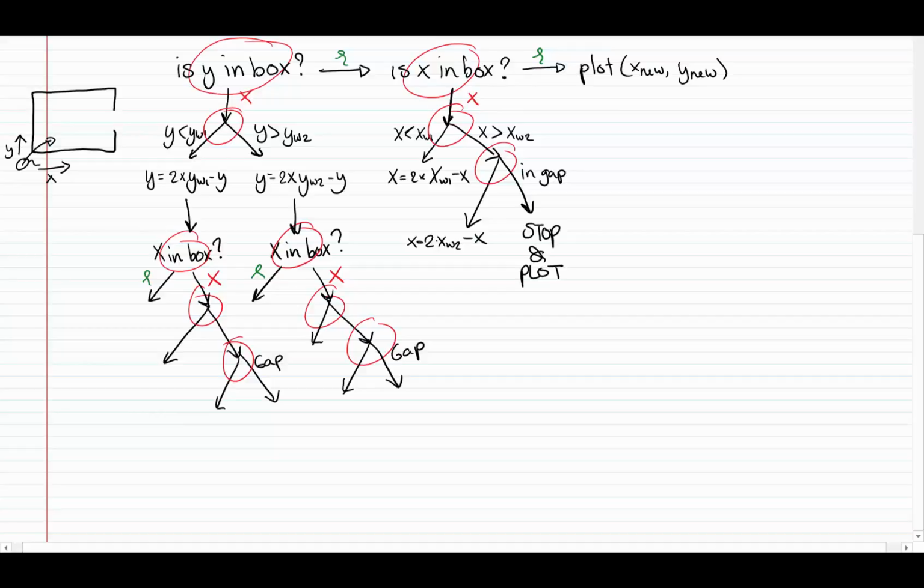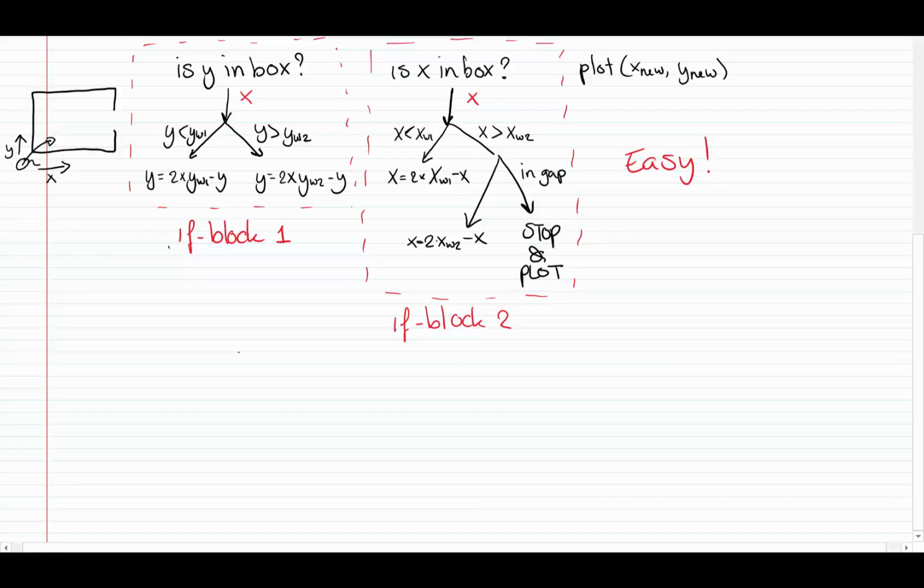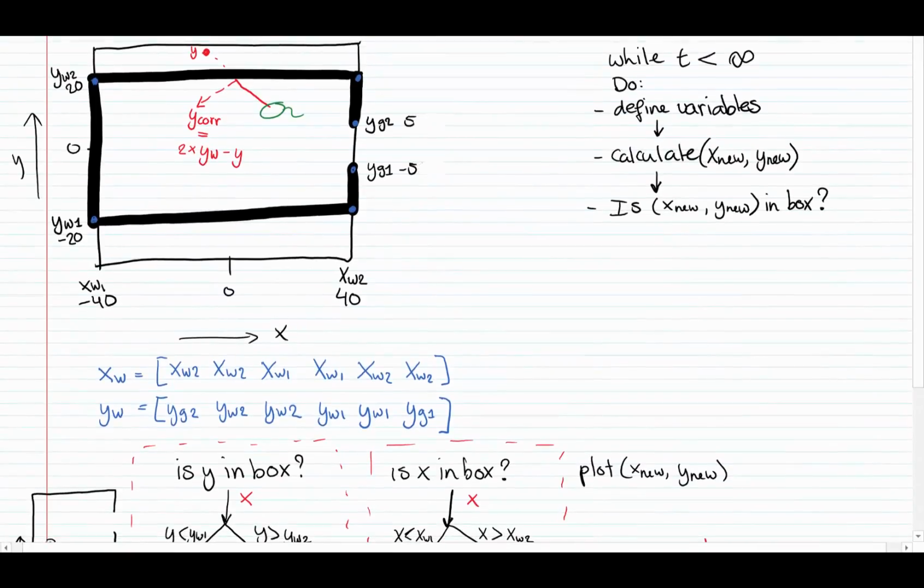We need to check both the X and the Y coordinate anyway, so let's just make two separate if blocks out of it. As you can see, this becomes much easier to define than the big chunk of logic flow we just wrote, and this is also much easier to put in MATLAB. So let's add these two if statements to our flow.